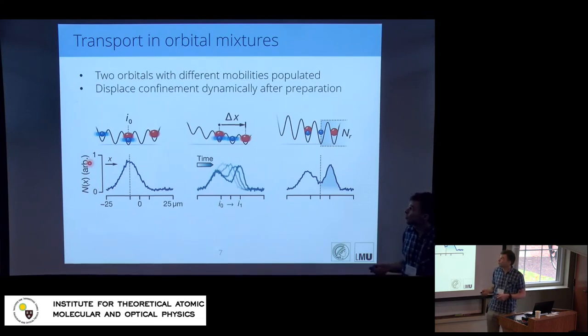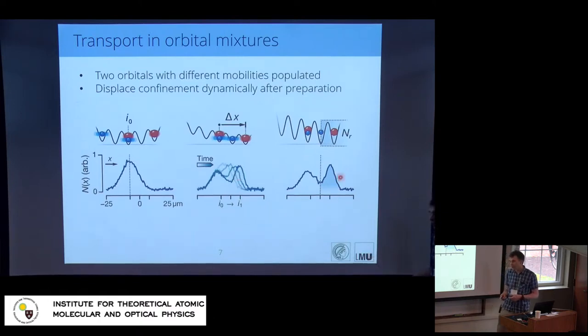So the way we probe that is that we prepare the system initially in one location along the tube, and this would be a density profile after this preparation, for example. We then move the confinement along the axis of the tube, in such a way that the new equilibrium position is moved quite far. Let's say it's over here, and then we see how many particles have been transported from the left to the right, or, more generally speaking, how the system will respond as a function of parameters.